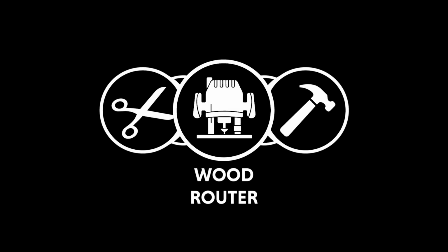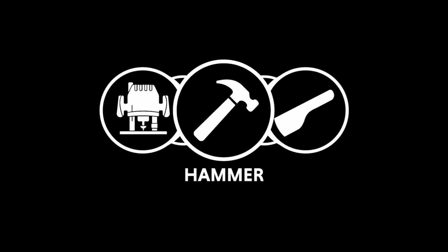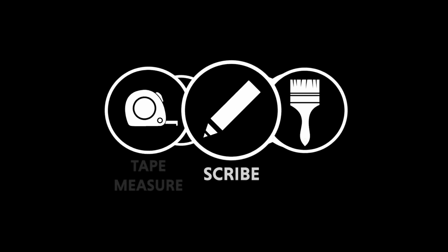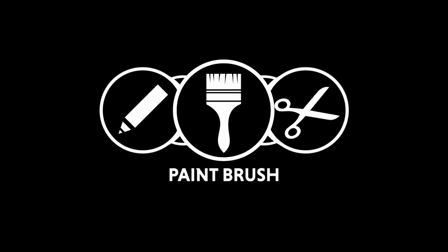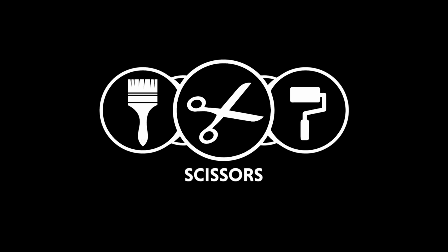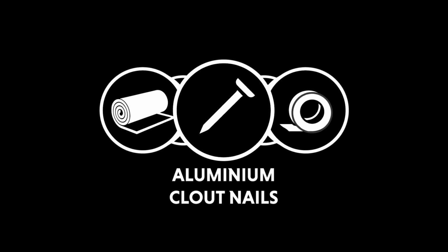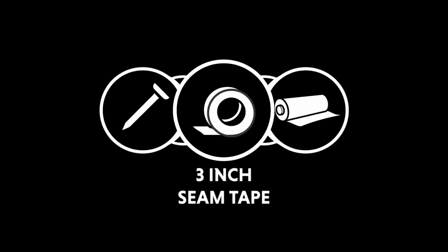Tools required. Wood router. Hammer. Lead dresser, lead beater. Tape measure. Scribe. Paintbrush. Scissors. Silicone roller. Materials required. 1 piece EPDM membrane, lead flashing, aluminium clout nails, 3-inch seam tape.